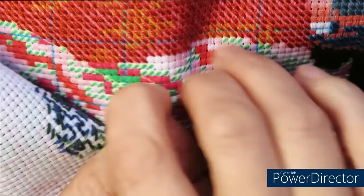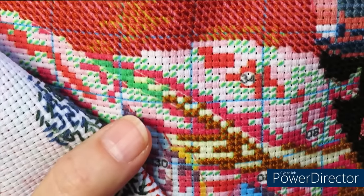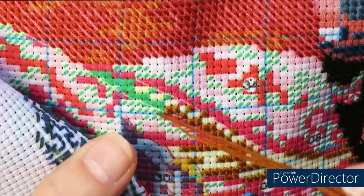If you want, you can stitch like this through the two holes all the time, but I sometimes don't like how it has layering.